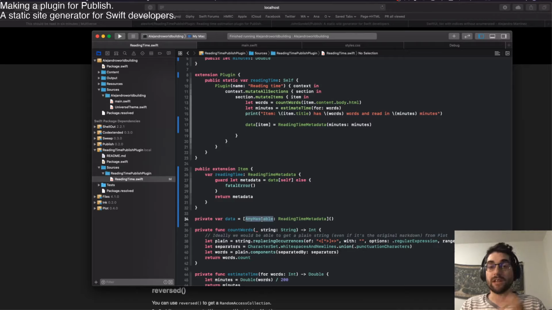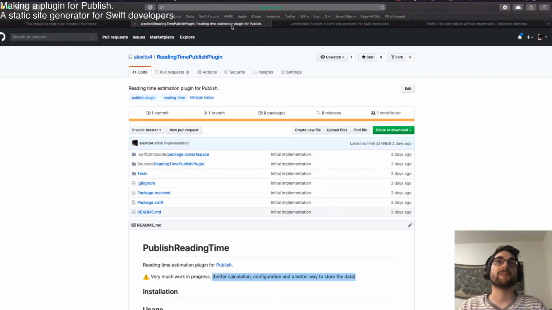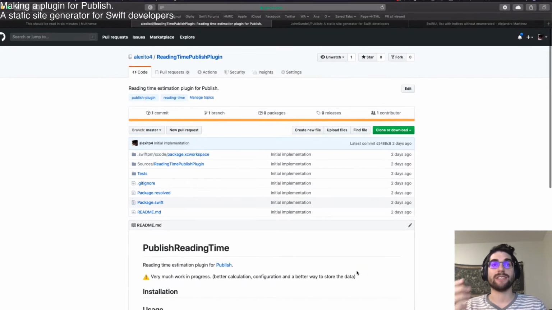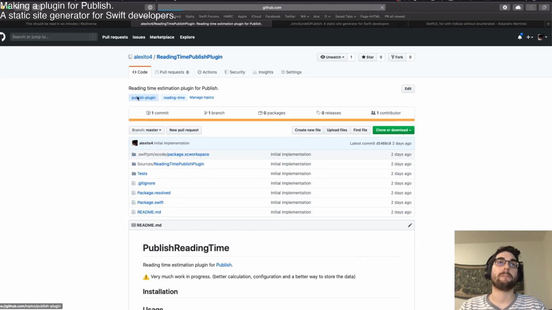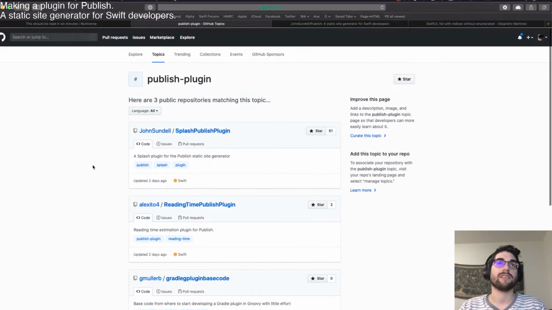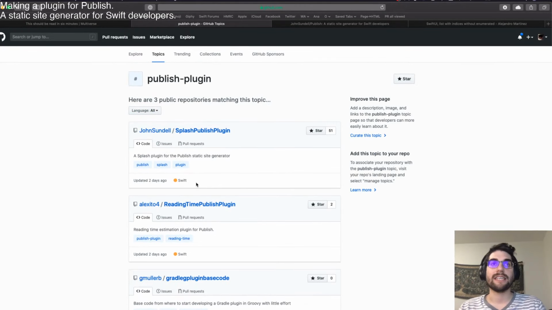So if you can see another solution, just leave a comment, we'll take a look. But for now, I'm going to run with this. I'm going to probably push this to this repo, and I'm going to keep iterating on this little plugin for Publish. And yeah, now you know how to make a plugin. You see it's quite easy. We hope the community starts growing this ecosystem, and just remember to put publish plugin as a tag, so it's easier to find. There are not many, but it's a start.